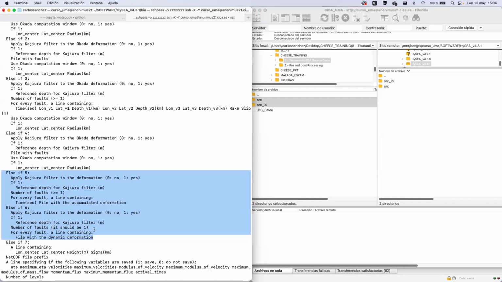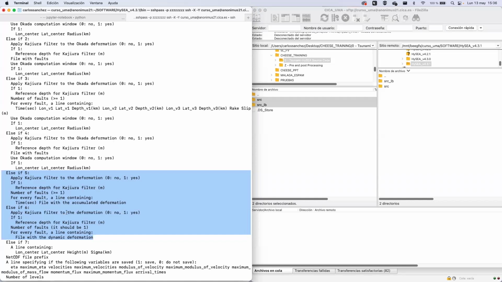number of faults. It should be one, which means that you only provide one GRD file, and this file is, in some sense, a kind of 3D netcdf file, because it contains all the deformations and their respective times. And Tsunami-HySEA not only applies each deformation from the file at the appropriate time, but also interpolates the dynamic deformation in space and also in time, applying its deformation at each time step through the simulation.